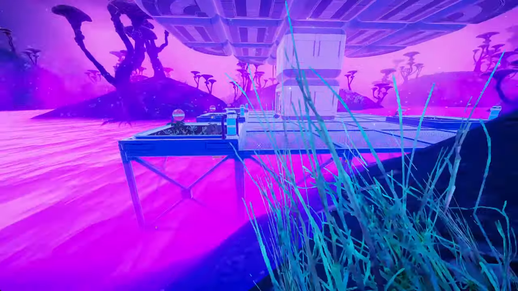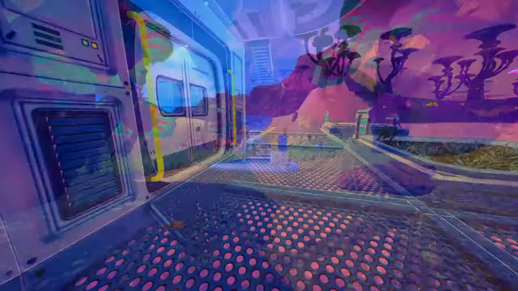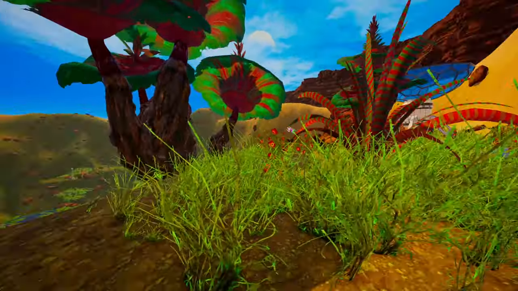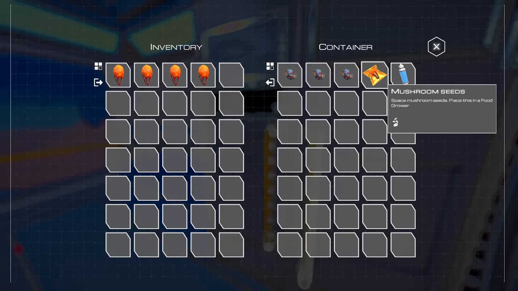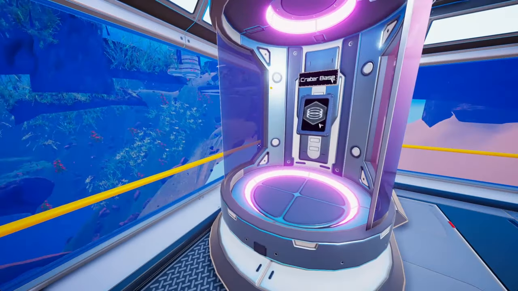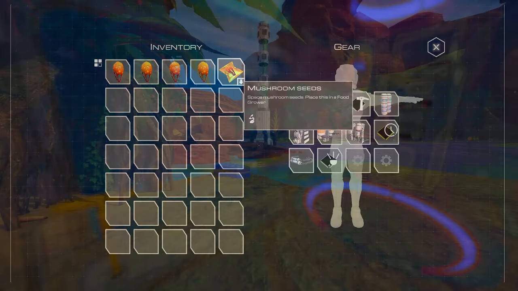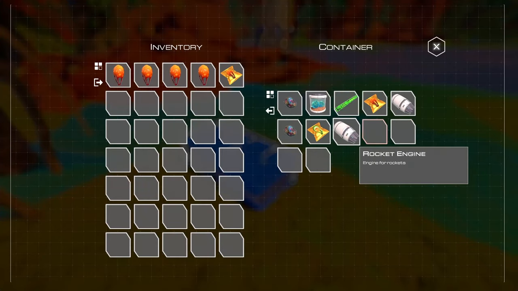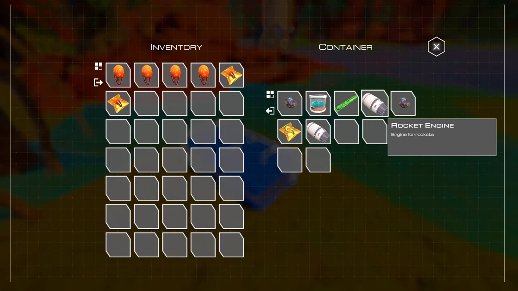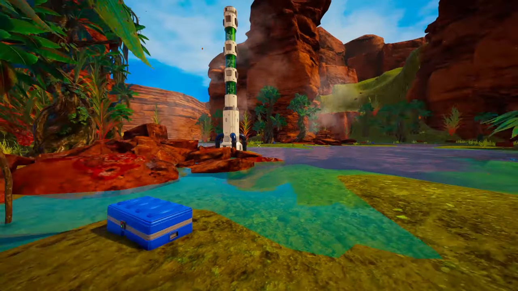I'm going to have to go see around the map if I can find a little bit more mushroom seeds. So all the way here in the crater biome, I actually have one of the seeds right here. So that's very convenient. At least we got one mushroom seed. As well as here in the canyon biome, there's also another one of these mushroom seeds right here. That's awesome. Okay, so I wonder where else I can actually look.